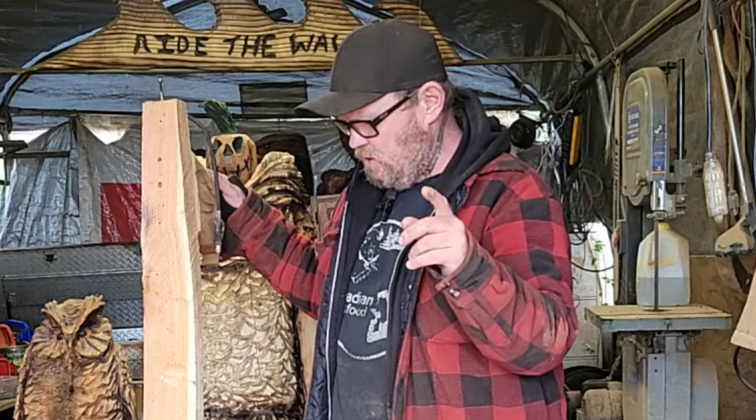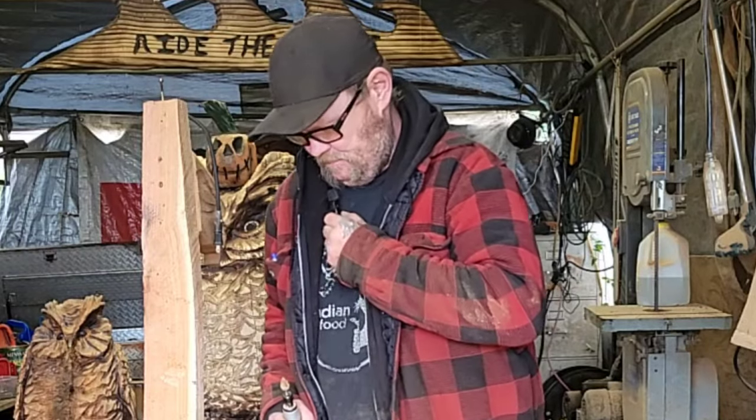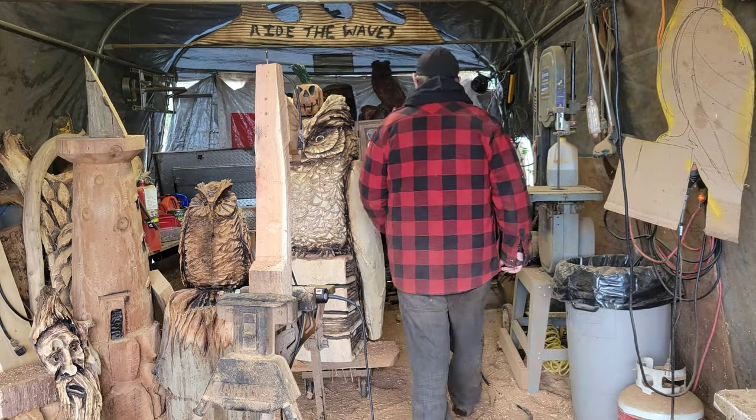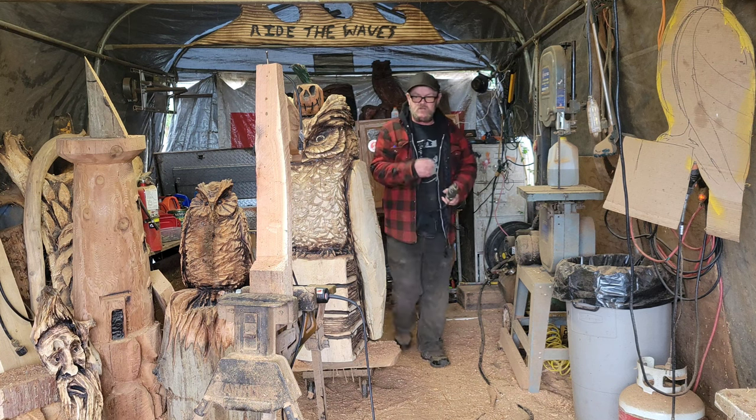So I bet lots of you struggle. Beginning carvers all struggle. This mic working? Man, this thing just drives me nuts. I have no idea what I want to carve today. No clue. I thought about it last night, processing it, and I don't want to do any more light things. Those lights are just too frustrating.